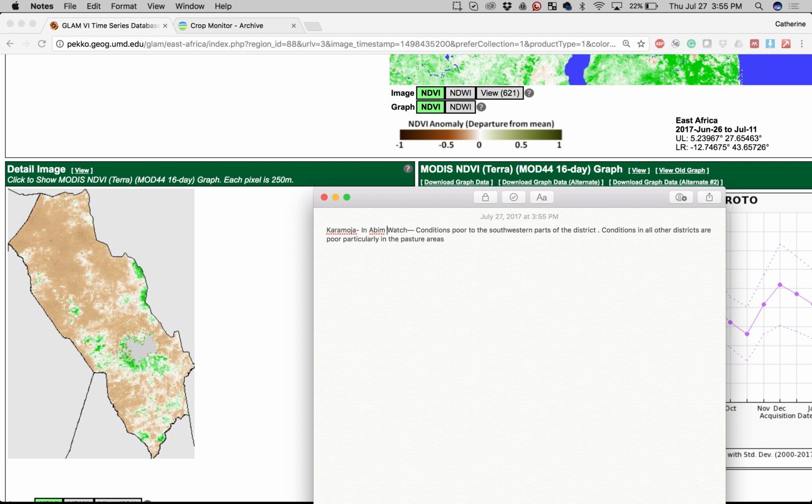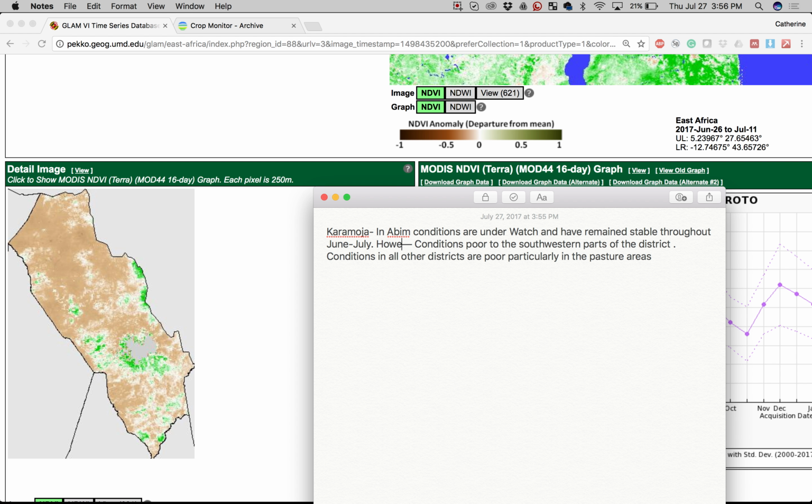In Abim, conditions are under watch, and have remained stable throughout June, July, considering that it's the same as last month almost. However, I'll make this bigger so you can see.